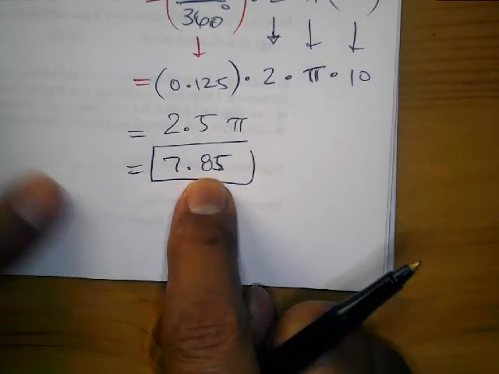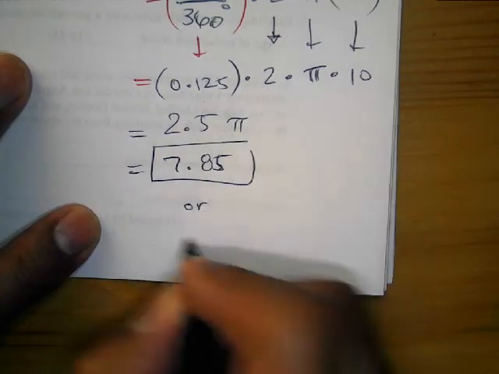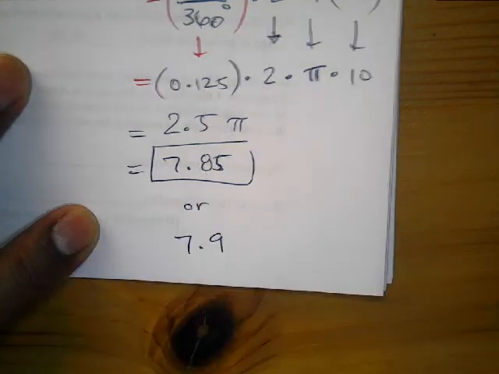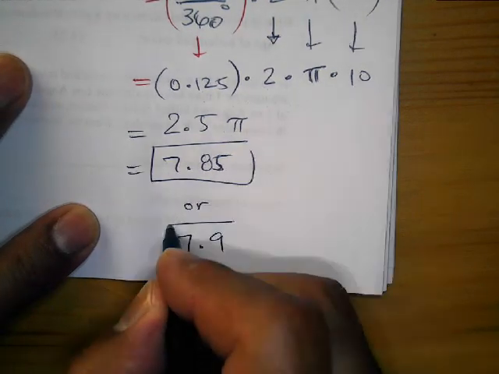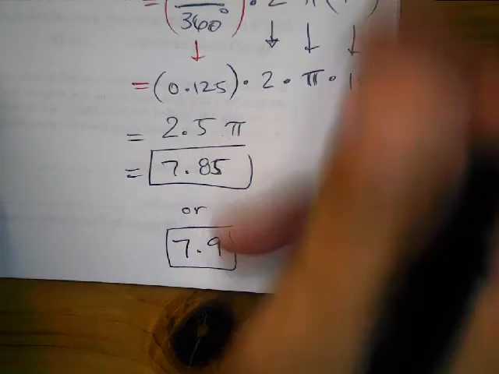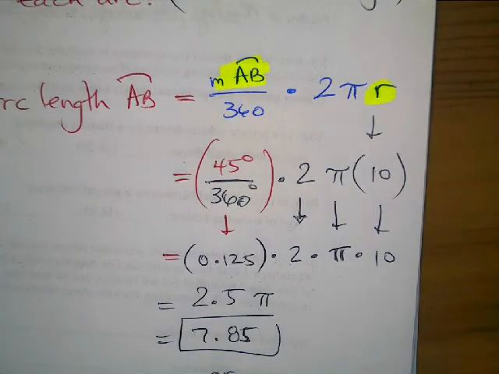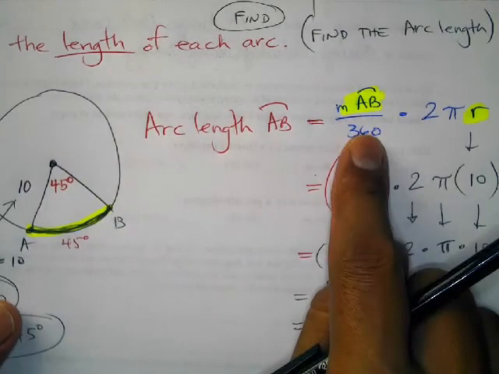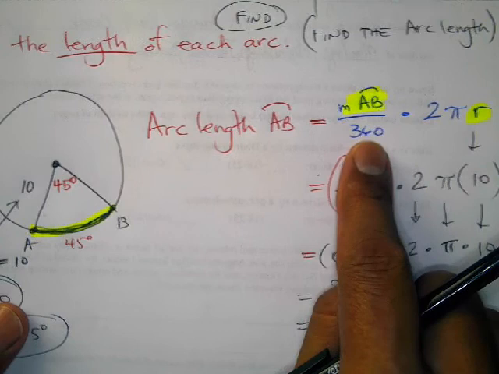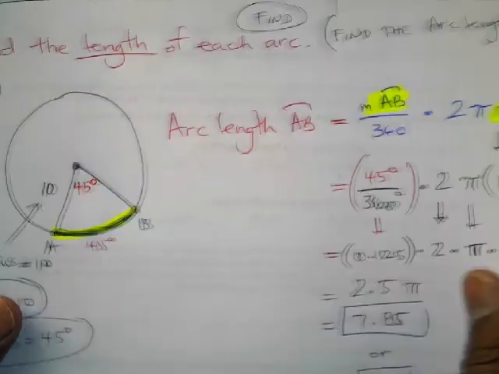7.85 is good. Or what? Well, like I said, the worksheet is going to round it off to only the tenth. So, or what? 7.9, because the 5 bumps up the 8. But I'll accept either one. I'm going to check your work anyways. All right, let's do the rest faster, right? That is going through this first one really slow. Just have this formula in your notes. All you need is the angle and the radius. Okay, let's do number 2. Let's do another one. All right, number 2.